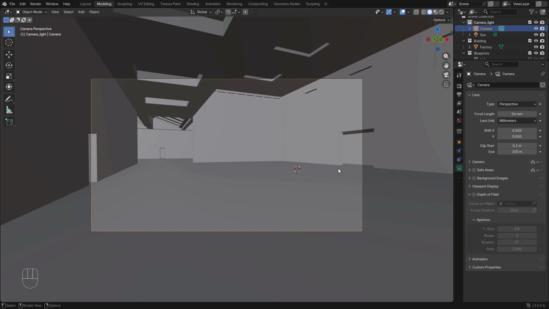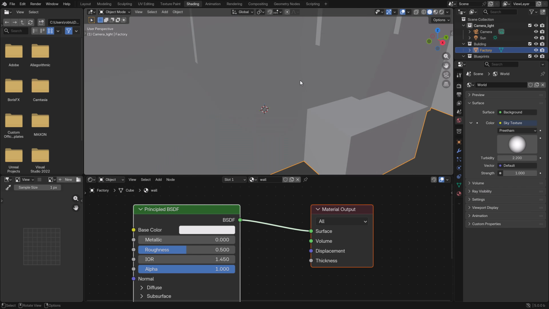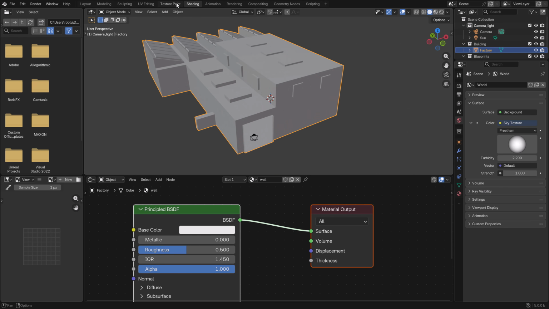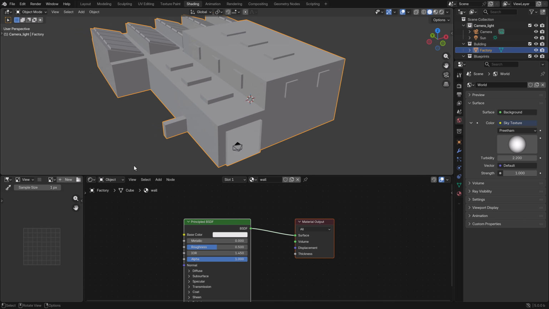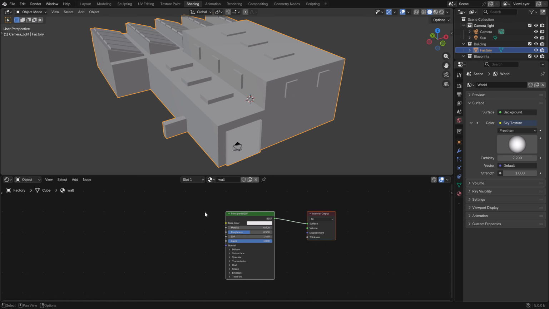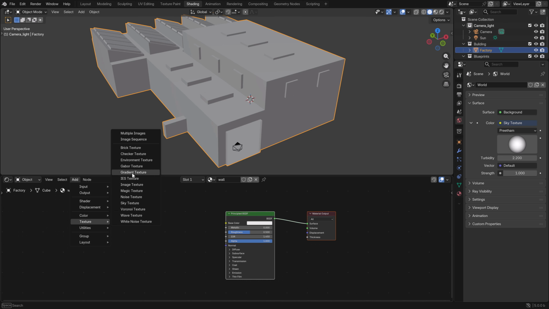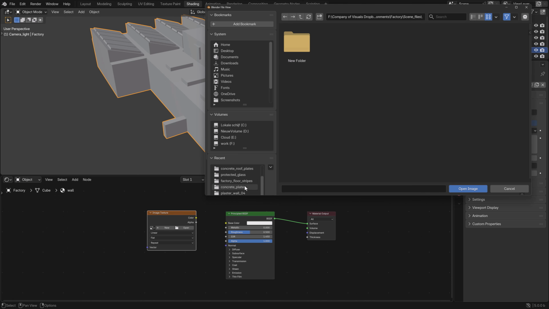So I want to add, as mentioned, a wall texture. So we go to shading, solid. As soon as you start switching to shading, it will load the textures. It's not optimal. I'm not using these folders, so I'm using this. I left click, you see the plus, and it's merging. I'm also not using this grid, so I'm just merging it. So we are in the shader, and we want to add a texture, image texture, and we're opening it, and I want my factory wall.